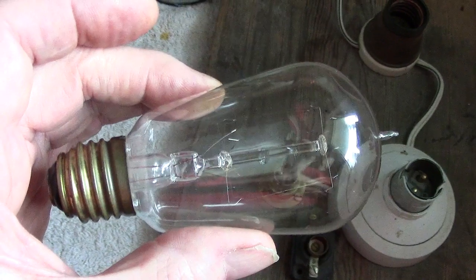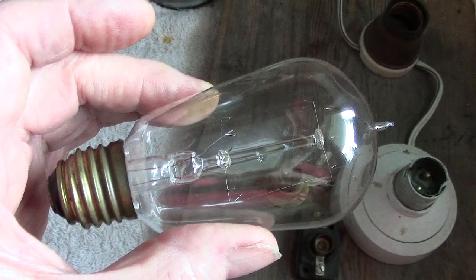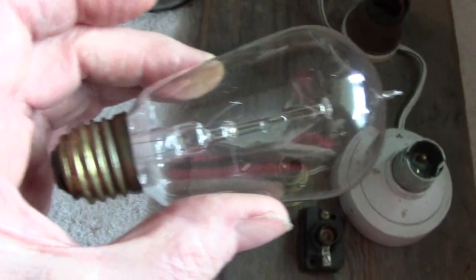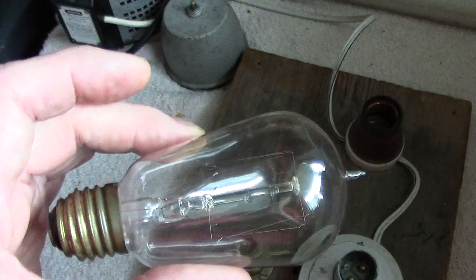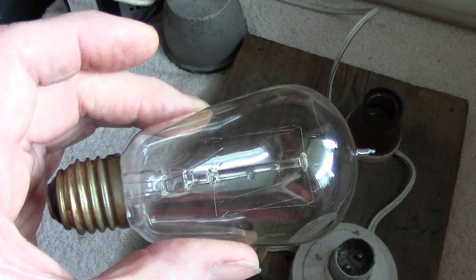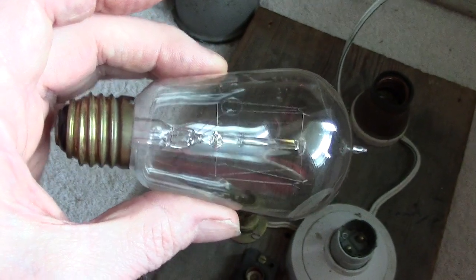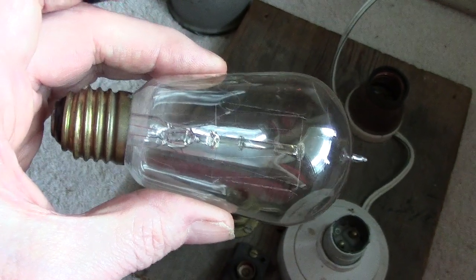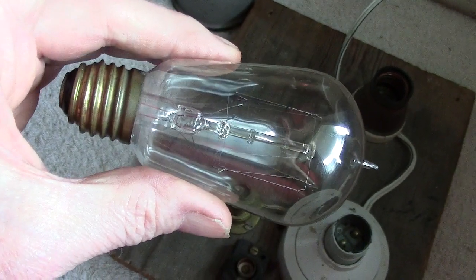Well, in general, unless it's a particular interest, or I prefer filament lamps, but I've got some of these, or very similar to this, so we'll let him have it. Had it been a mercury vapour, it would have probably, well, he'd have had that as well, because I've got some, but not too many.